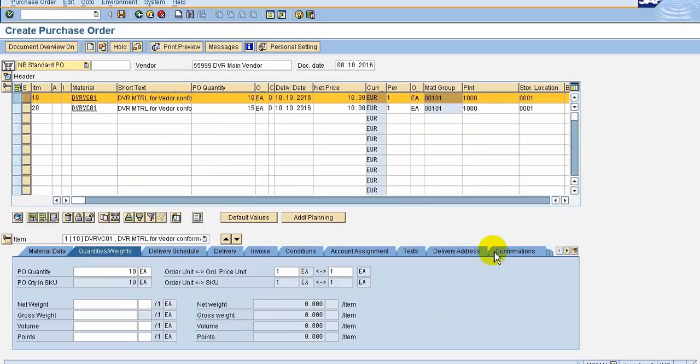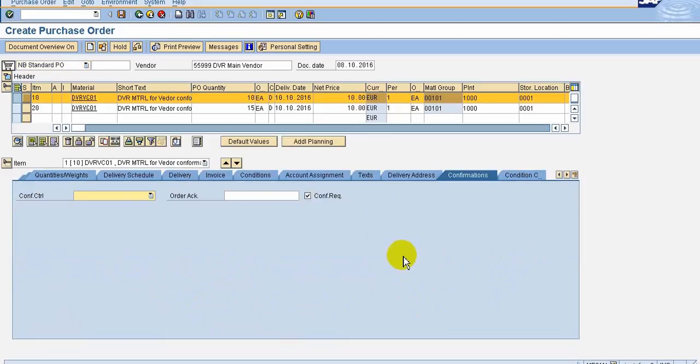Now here we are talking about the confirmation urging points. Here you can see this confirmation request. This checkbox, if it is checked when you are creating, in that letter you are going to give the request for confirmation also. That means you are urging, the first urging is to give the confirmation.